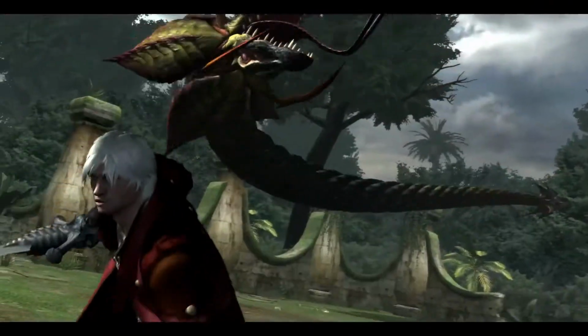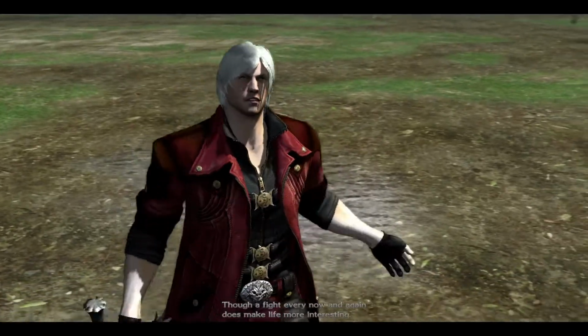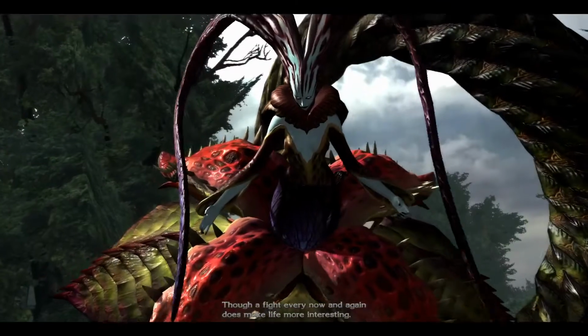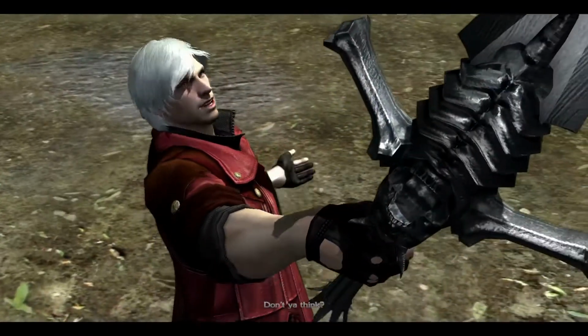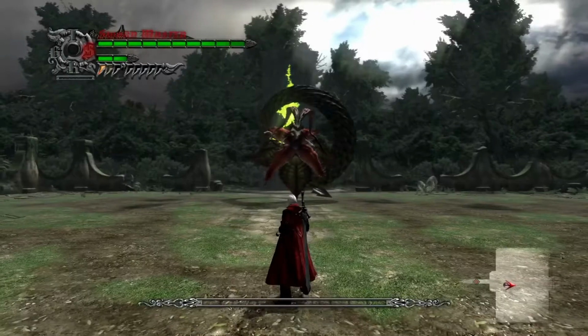Nero feels very easy to learn, but difficult to master compared to Dante, who is hard to learn and hard to master in this game. But we'll get to him. Nero has two unique gimmicks to him, the Devilbringer and Rev.